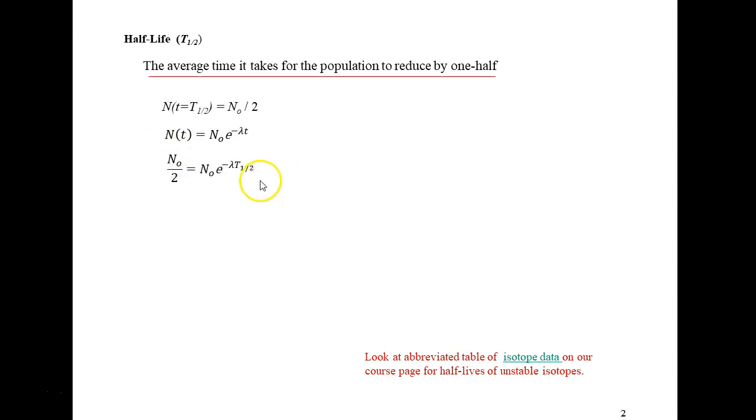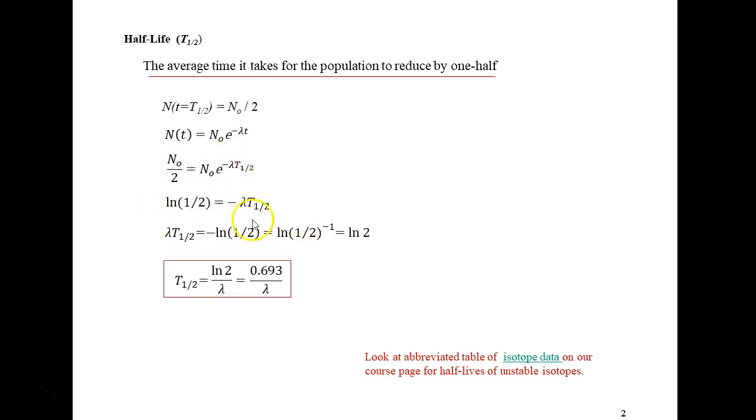Now, if I do that, I'm going to have to take the natural log of both sides because I want to get at the exponent. So if I take the natural log of 1/2, I'll get my exponent of minus lambda times half-life. Then what I do is I switch the sides. I multiply by -1. I make use of the fact that I can bring that -1 into the exponent with my exponent rule for logs. So the log of 1/2 to the -1 is the same as minus log 1/2.